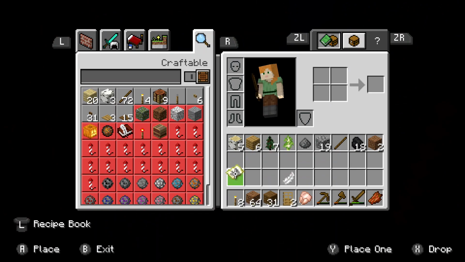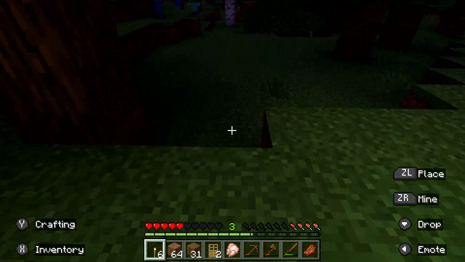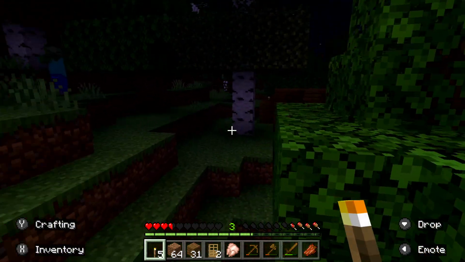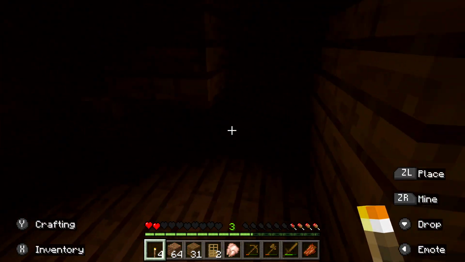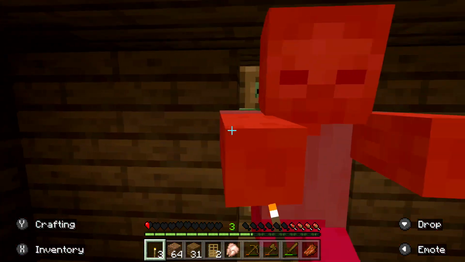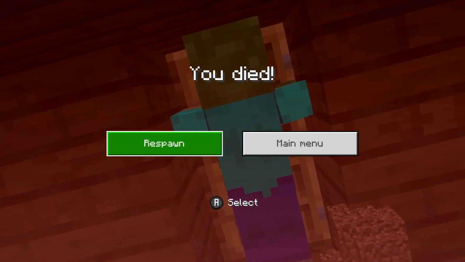Quickly. Let's put it down on the ground so I can see. Yes! Excellent. Oh no, oh no. Run, run, run. The house. Quickly close the door, close the door. Go away, go away. Oh no. Oh dear, oh dear.